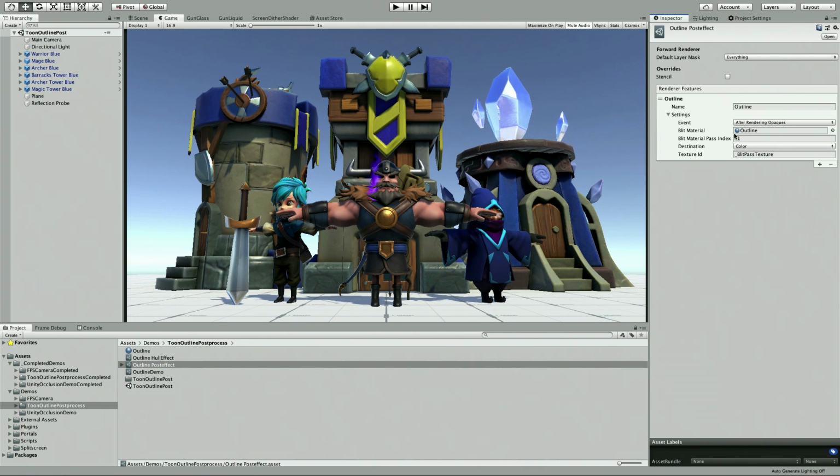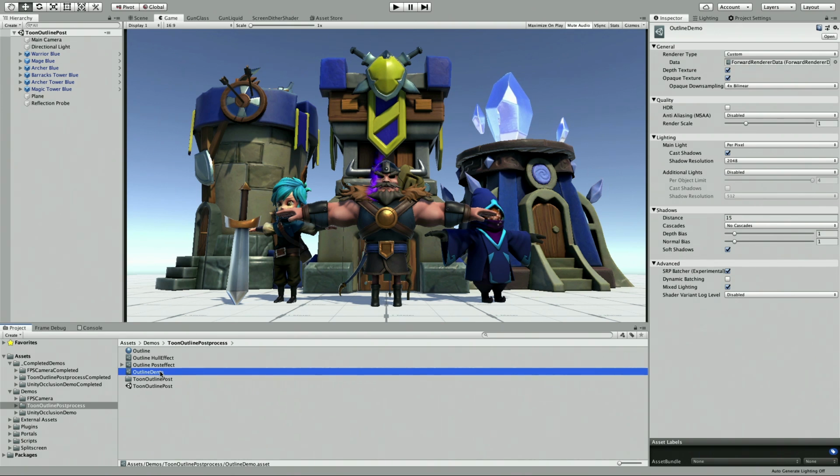Now, we've got it assigned here, and you realize, well, nothing's changed in my scene. It looks the same. What's this? And that's because I've made the custom forward renderer, but I haven't actually assigned it. I haven't actually told the lightweight to use this custom one that I've just made. So I can go back to my lightweight render pipeline asset, and I want to drag it up here to the data. Because right now, it's using the one that comes with lightweight. It's in the package, it's a read-only one, it's just bare bones. So now I'll drag this post effect one I've just created up into the data slot.